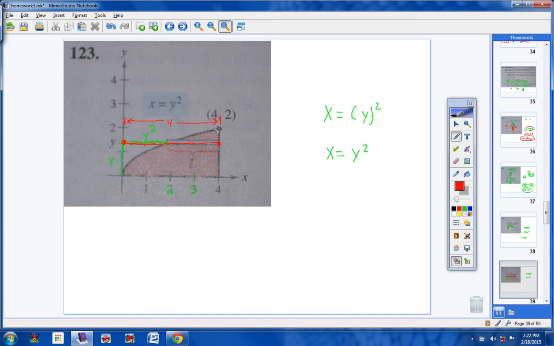So we know we have the answer, guys. If the whole distance is 4 and this much is y squared, you take the whole distance 4, subtract out y squared, and you're left with the length of the rectangle from here to here. So the length of the rectangle is the whole distance 4 minus this here. And there you go.